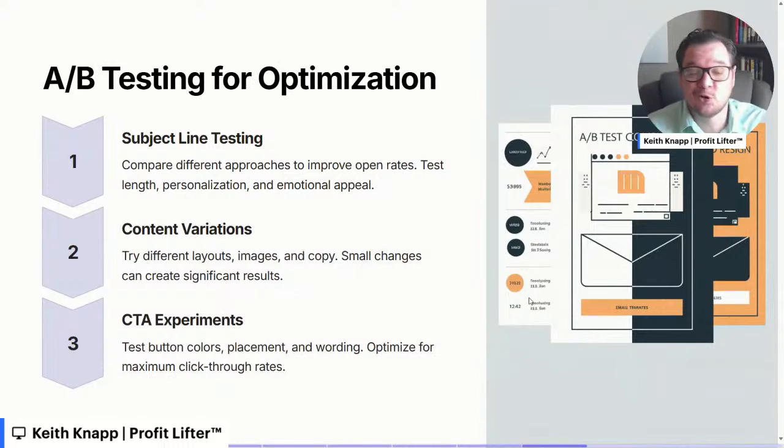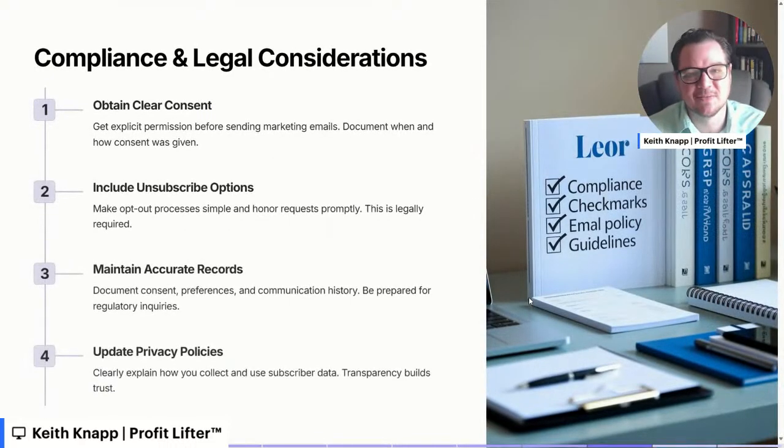And what you're doing is optimizing for the masses at that point. This is a great way to approach your split testing with emails: take a small segment and test different subject lines, your content variations, your call to actions. Test them out, see what performs the best. And then from there, take what you learn and use that for your big campaign that's going out to everybody. The more you can optimize, the more money you're going to make, the more conversions you're going to get. And that's the name of the game. That's why we do this.